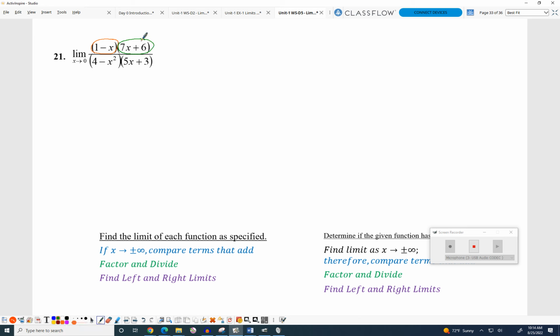Say it out loud. What's the green going to become when x is almost 0? 6. 7. Some people said 7, some people said 6. So look at it again. When x is getting really, really close to 0, what will the green be? Say it. 6. Better. Good.